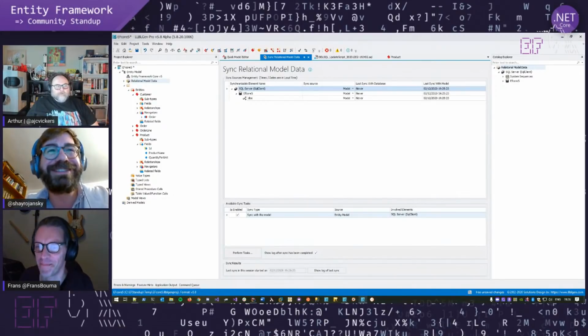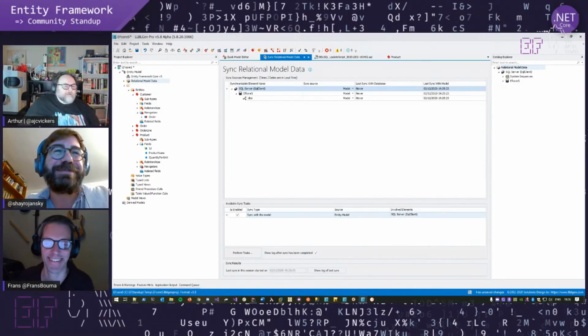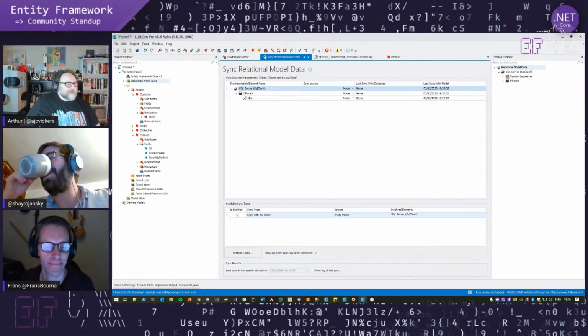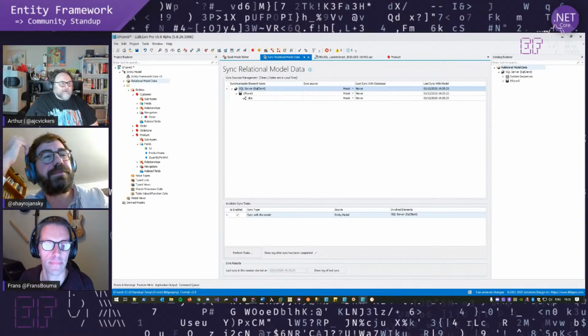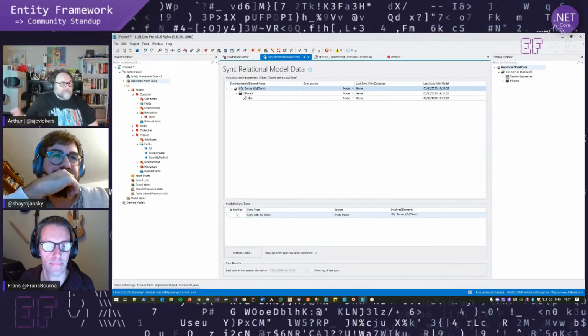Anyway. So we used to have 3 marketing terms for EF: code first, model first, and database first. The problem with those marketing terms is people don't really know what they mean. But database first, at least conceptually, is you start with a database and then you generate or create your mappings to that existing database. And code first is you create mappings to a database that may exist, but you can also use migrations to update that database after just writing code.